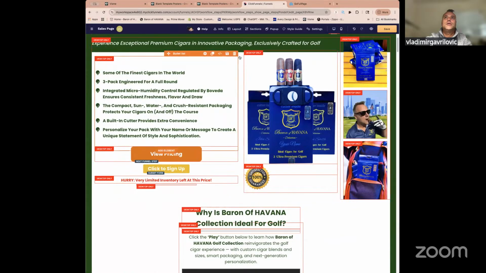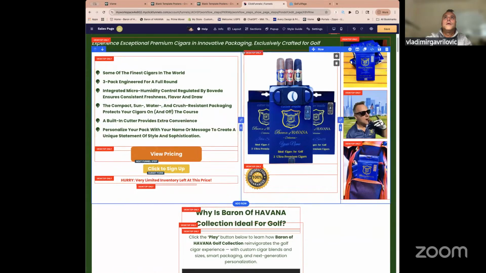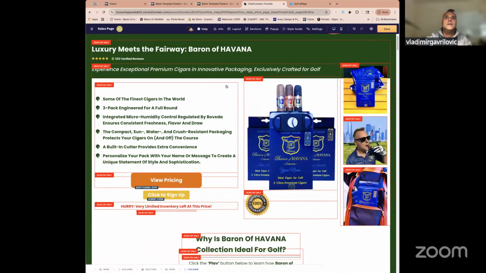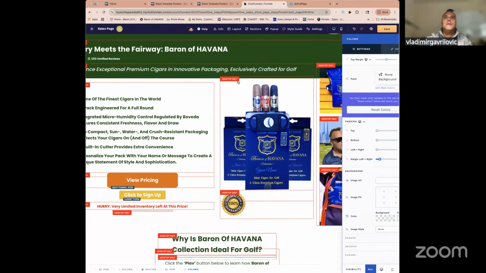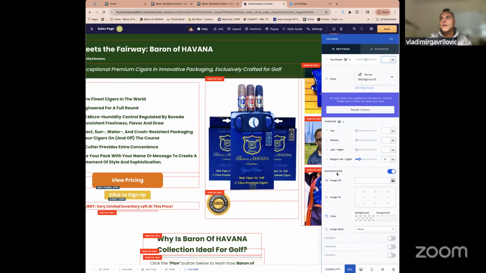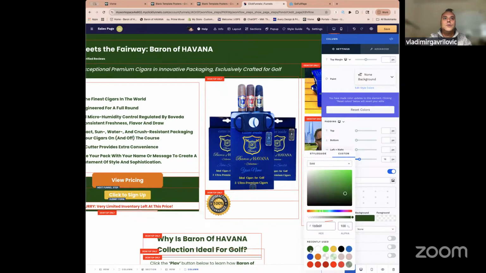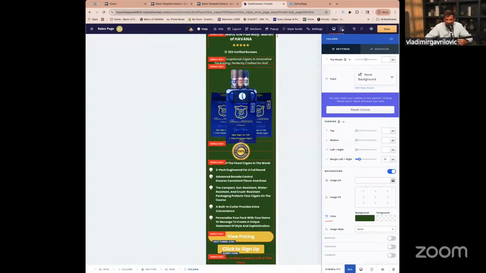So if I change the color right here. Yes, in your column settings. Yeah, so if I change this color, where is it? No, it's somewhere else. Right here. Color is right there. Okay, so if I change it, so this does it. Right. Oh, one second. Okay, that fixed it.